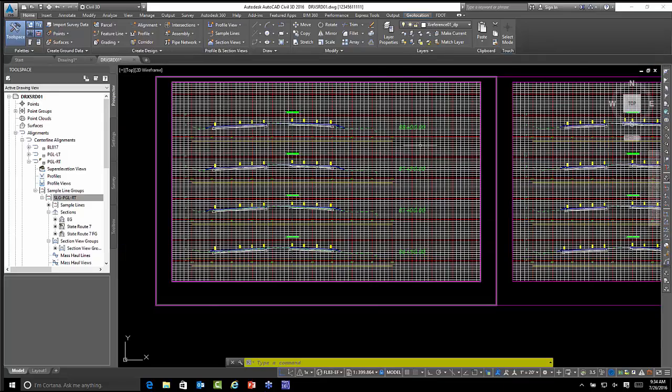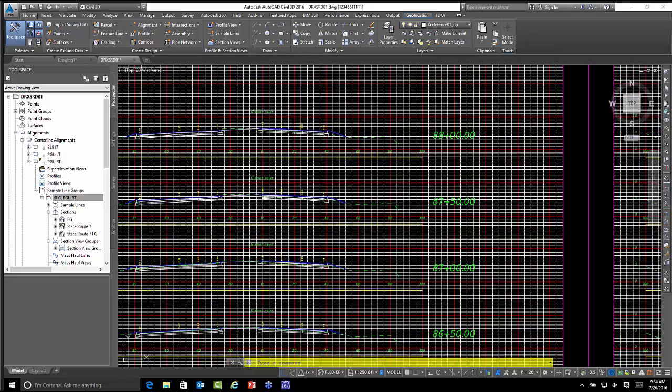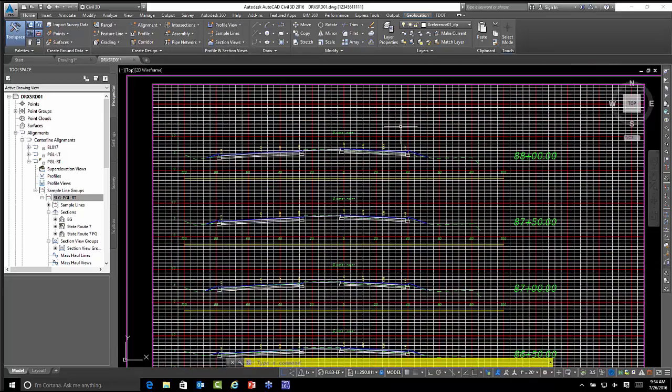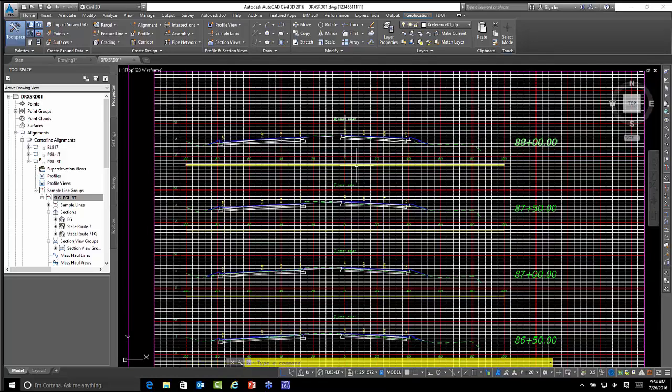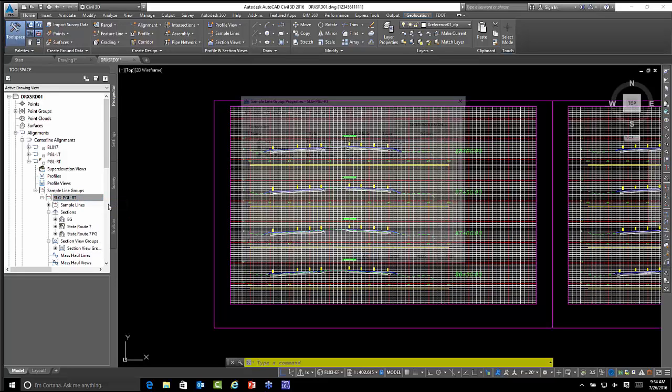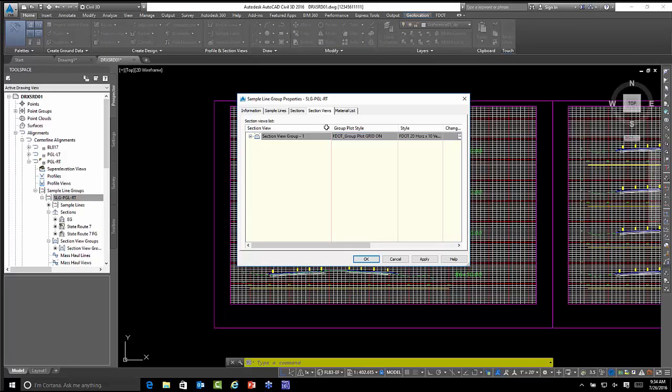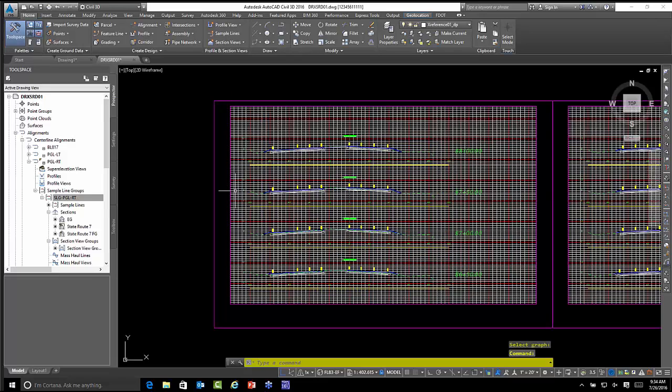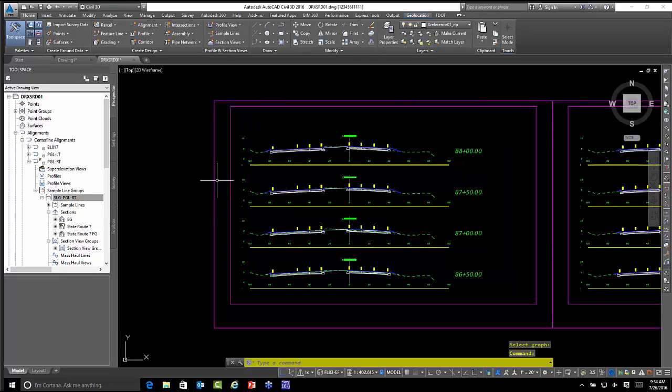You'll also notice that we have a grid that's turned on. This is when we created that FDOT group plot Grid On style. Okay. To go back and turn this off, if you choose not to have this on, what we're going to do is go back to the Prospector tab, under Sample Line Groups, choose your sample line group, right-click, go to Properties, and then under the Section Views tab, under Group Plot Style, we can just change this back to our FDOT Group Plot. Okay, click OK to that, click OK again, and then let our drawing update, and we'll go ahead and turn that grid off.